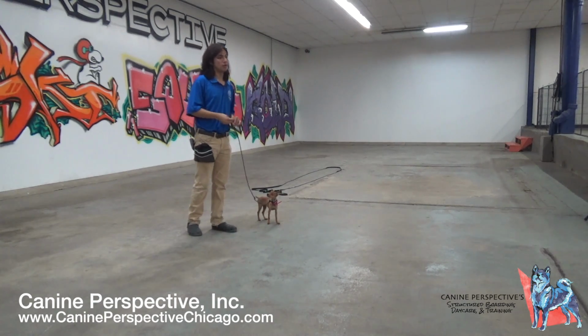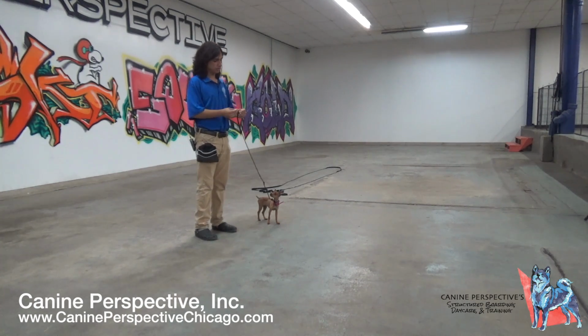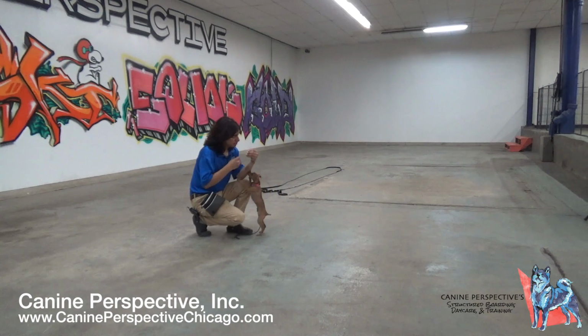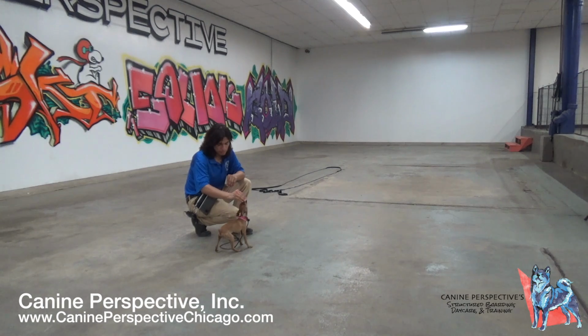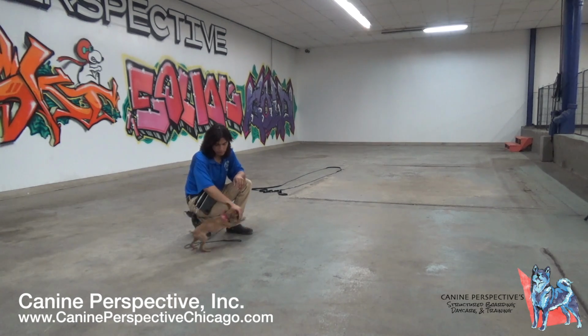But since this is our first time doing it with her, we'll see how it goes, and we'll see what we need to not reward or what to wait on. So here, she's already sitting. And yes, good girl. As soon as the butt goes down, I mark it and reward it. Up. Yes, good. Move, up. Yes, good girl. Make her move. Good girl.